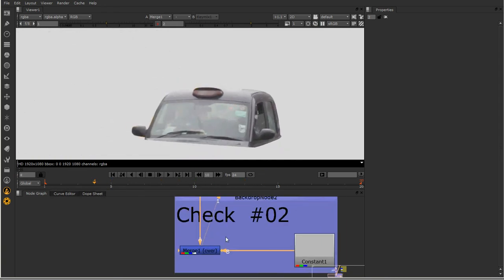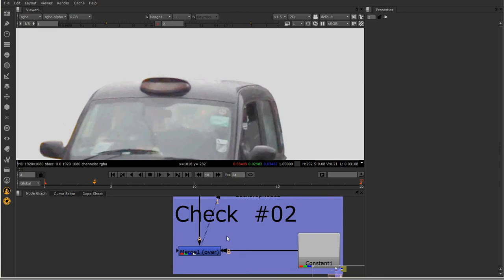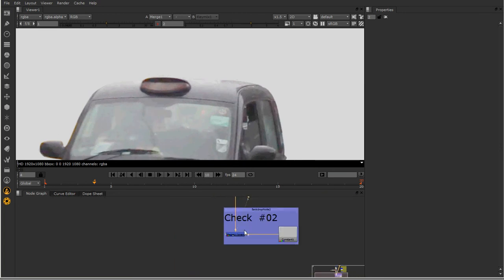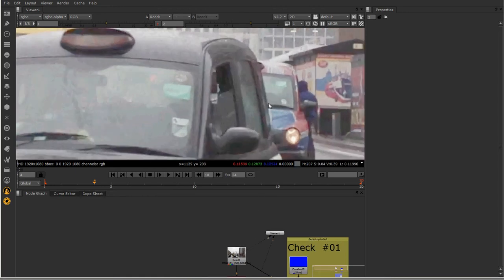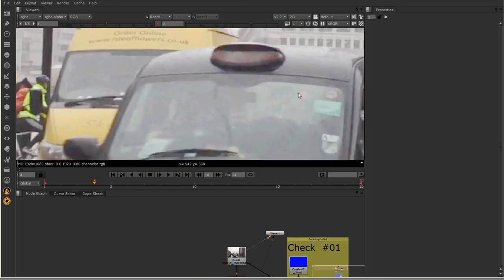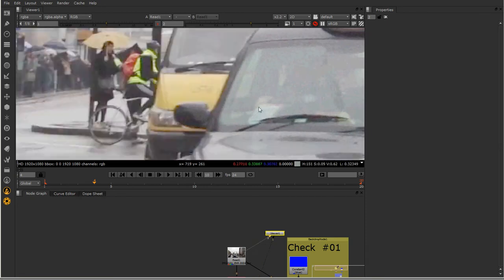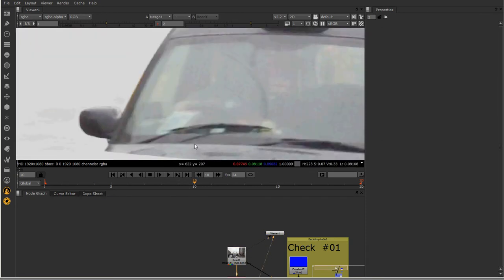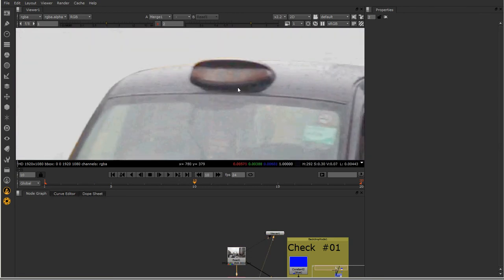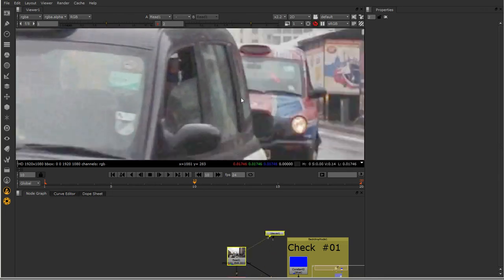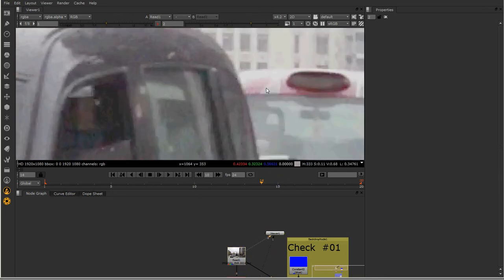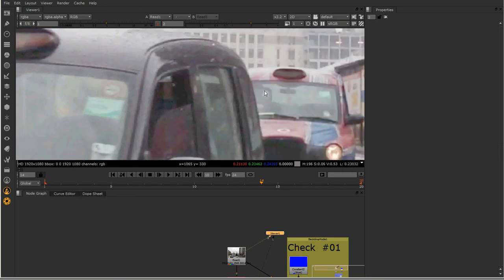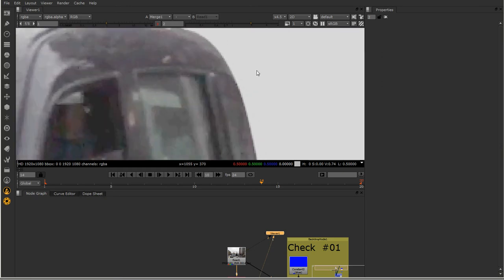So let's talk about checking edges. Let's view this in 1 and the scan at 2. Sometimes when we check edges, we check it like this on every frame. For example, if we find something going off like this, we will say that you need to pull this out.